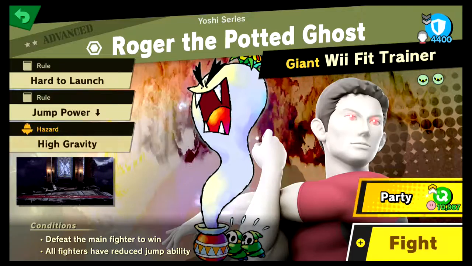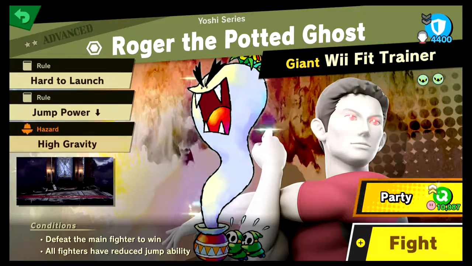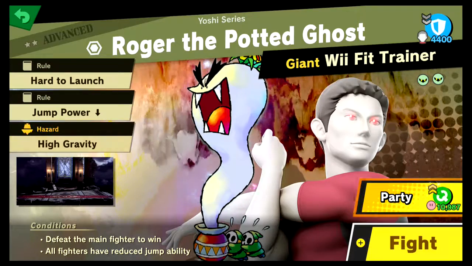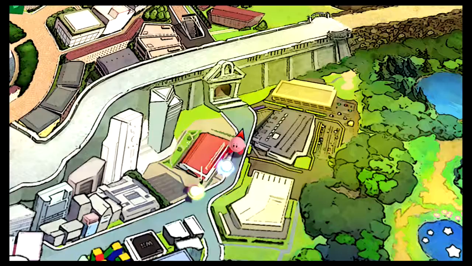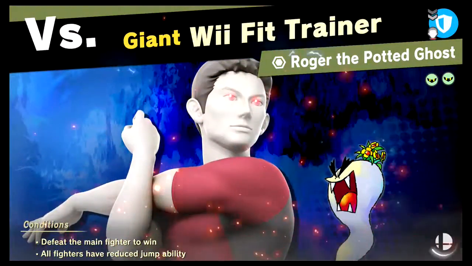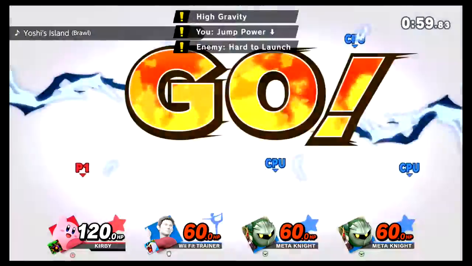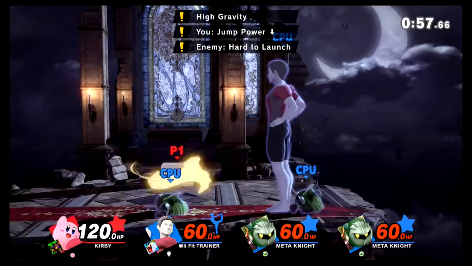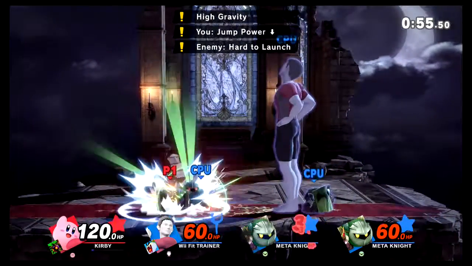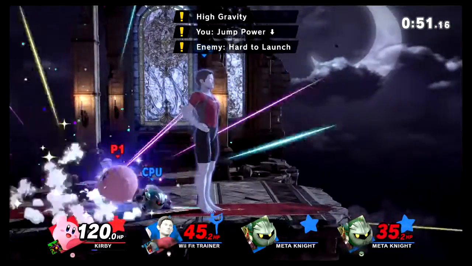So here's Roger, the Pot of Ghosts from Yoshi's Island. I defeat the main fighter to win, and all fighters have reduced jump ability. There's high gravity. Basically, it's going to be a giant Wii Fit Trainer with two Meta Knights. Oh, I get it. It's like the Meta Knights are the Shy Guys, I guess. Okay, I kind of get it. I've actually never played. Oh man, that is a giant Wii Fit Trainer. Wait, does he not do any damage? Maybe.